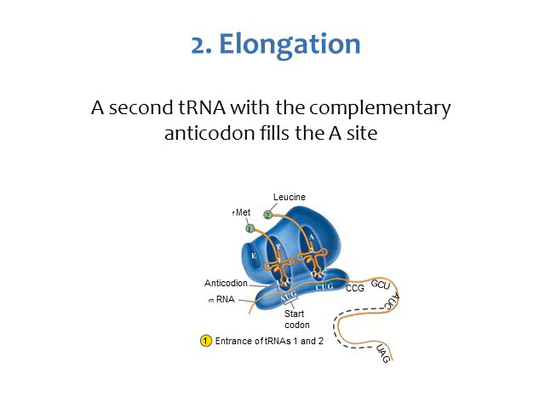In the A site, you have your second tRNA come in. So our codon is CUG on our mRNA. The anticodon is GAC, and you can see that in the picture. And this tRNA holds a leucine amino acid. So we have our second amino acid come into the A site.